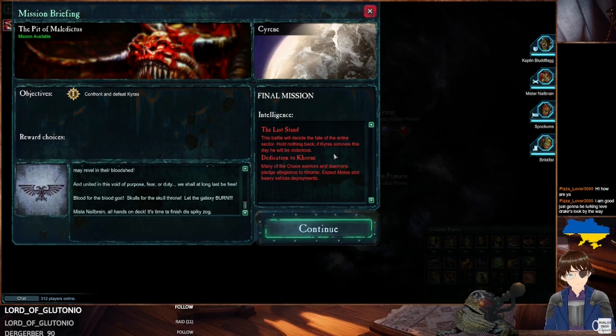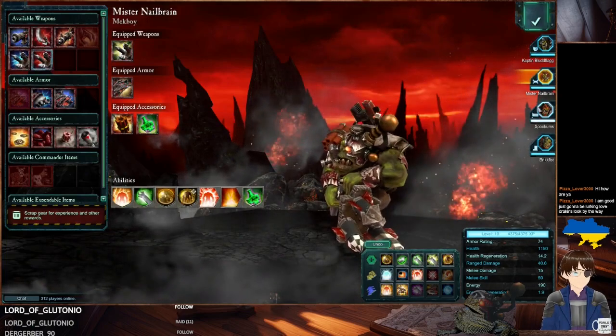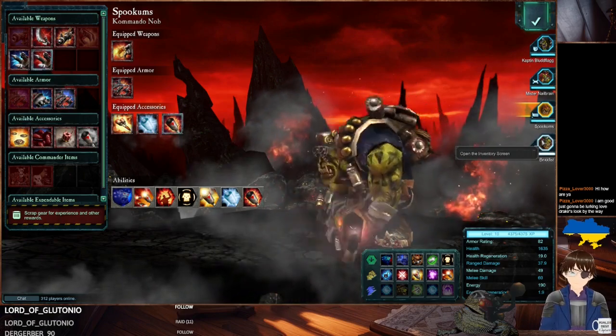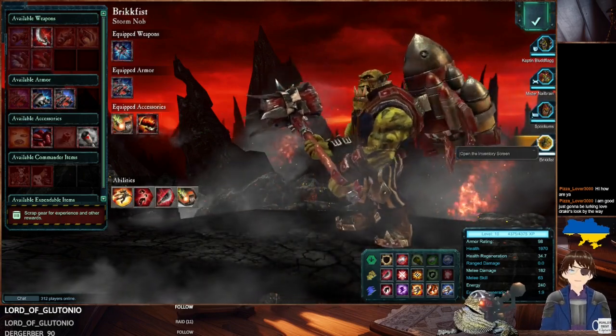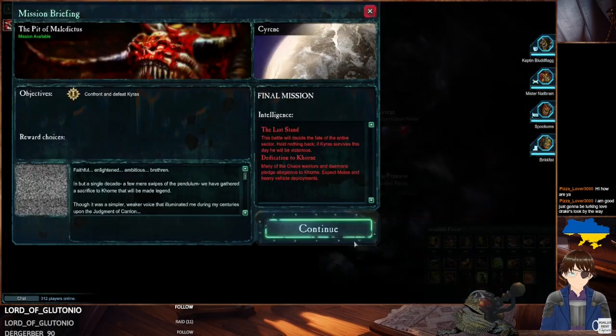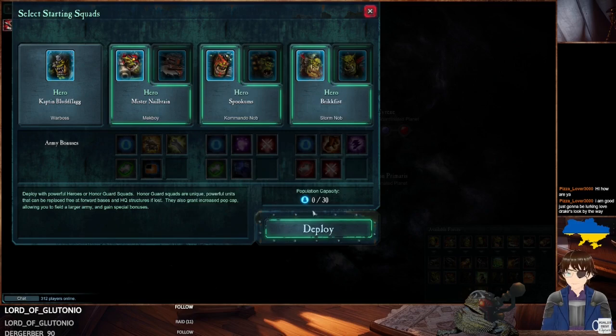In dedication to Khorne, many of the Chaos Warriors and Demons pledge allegiance to Khorne. Expect melee and heavy vehicle deployments. Okay, one last check. Melee, anti-vehicle, just fuck everything in the general's direction. And our own personal airstrike. Oh dear. Okay, this is the final conflict. You will not be returning to the star map points to deploy. Be certain you are ready. Yes.